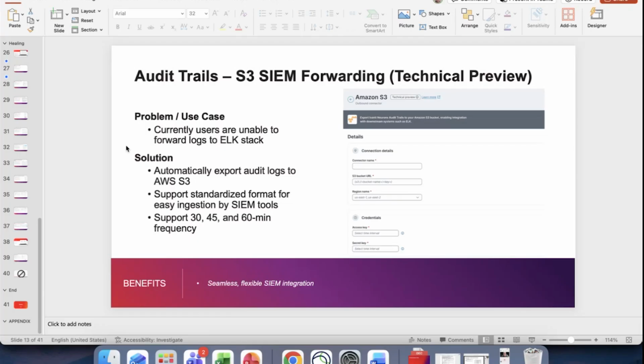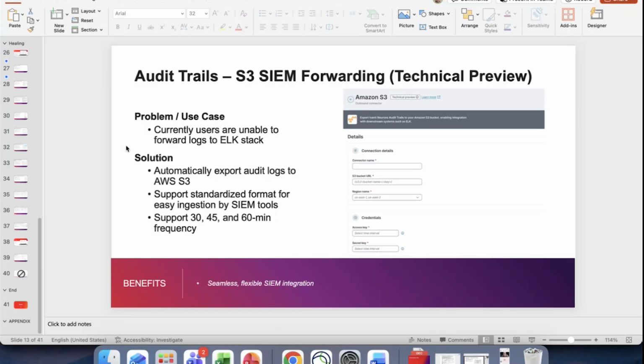If that is all you need, that is fine. But if you have an additional use case like integrating with the ELK stack, Elasticsearch, Logstash, and Kibana, this also allows you to set up the downstream pipeline to further integrate it with ELK. So this is going to be a very useful, flexible connector for you.